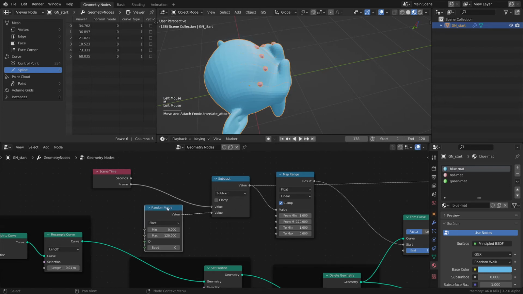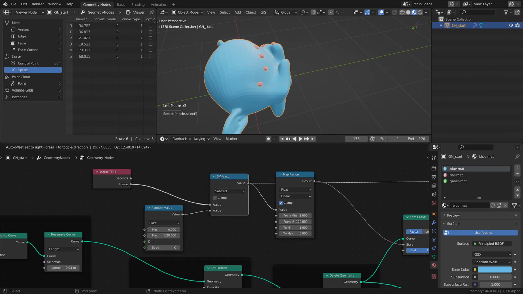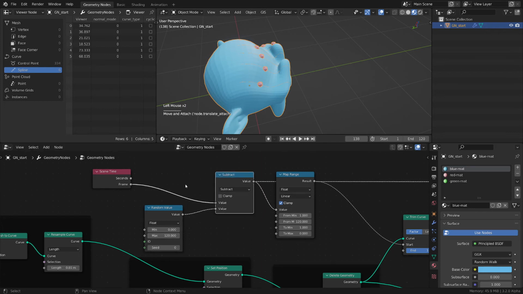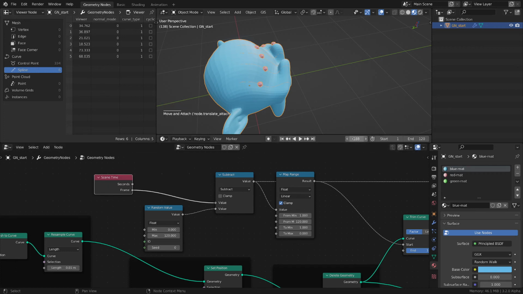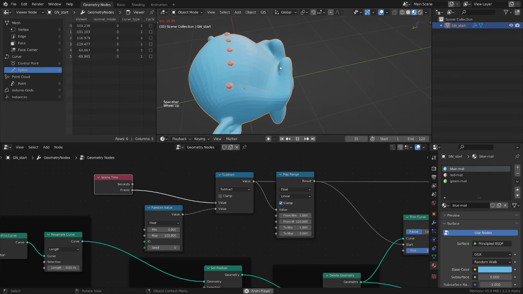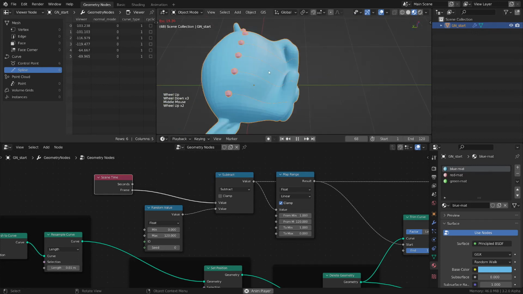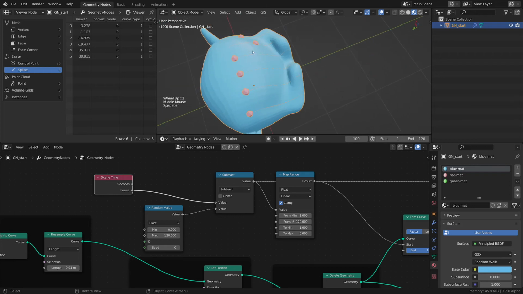We subtract a random number between 0 and 120 from this constant frame number. So now we get a bunch of values, and that will result in an offset between these drops. As you can see, some of them are starting earlier and the others are still waiting.